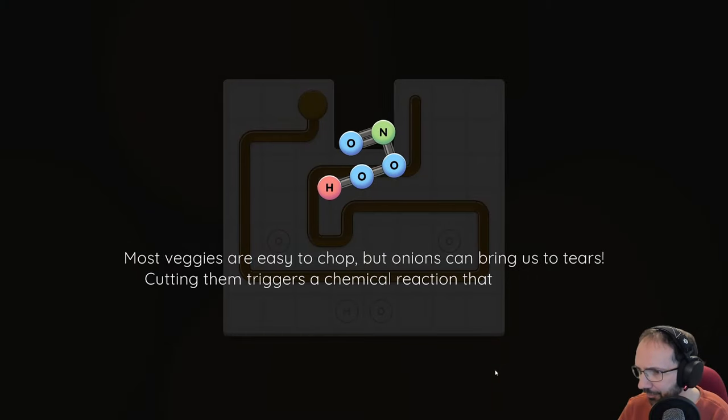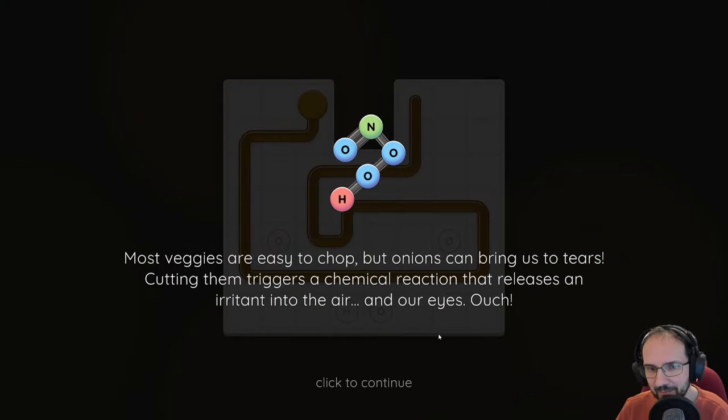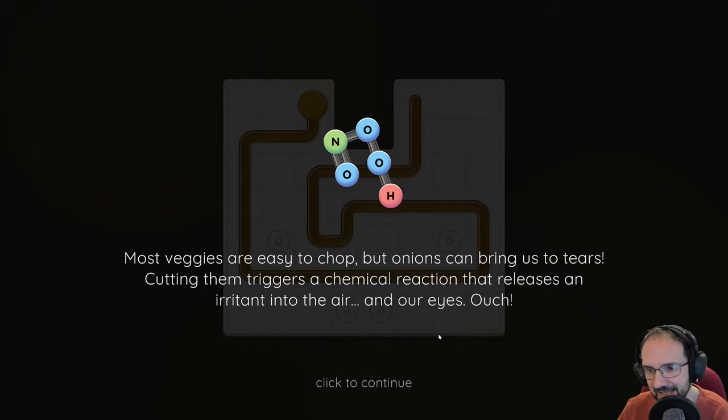Achievement unlock, trigger more than one bond on a single step. Most veggies are easier to chop, but onions can bring us to tears. Cutting them triggers a chemical reaction that releases an irritant into the air and our eyes. Ouch.